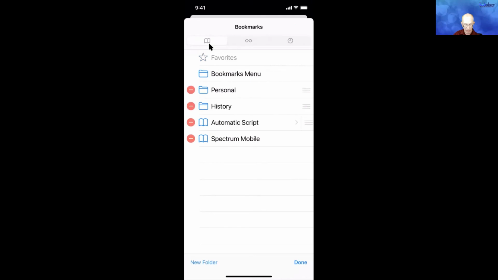If I want to create a new folder, think of bookmarks as a set of file folders that you create. They use this file folder icon to help you. If something's an individual page, it's not in a file folder, and the X, the little red circle with the minus, means you're deleting it, and these three bars mean that you can slide it up or down and change the order. But my favorites menu is what I get to whenever I'm done. Now I'll click on done, or I can create a new folder here.